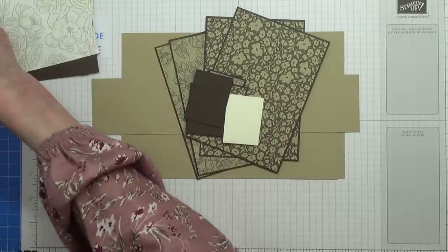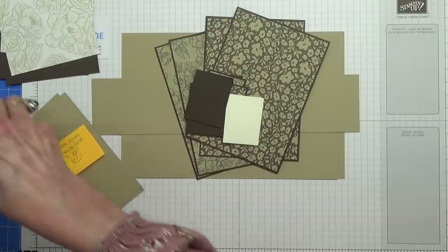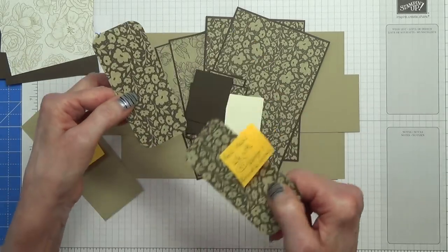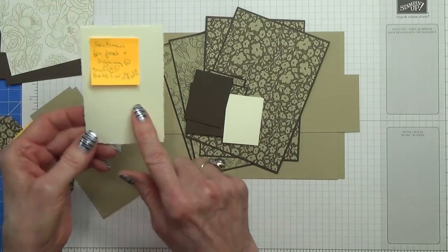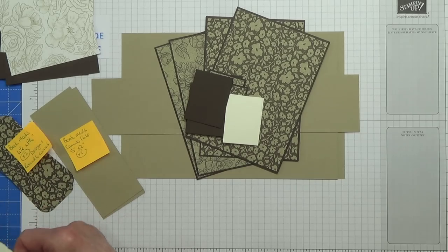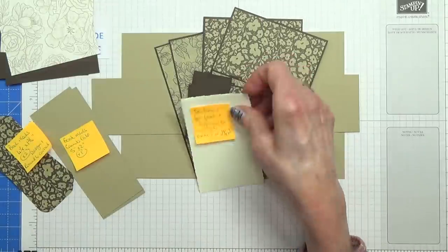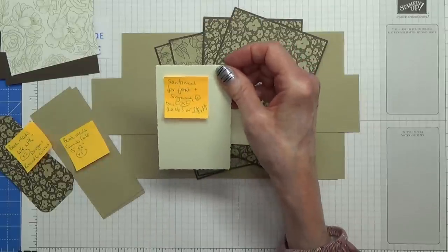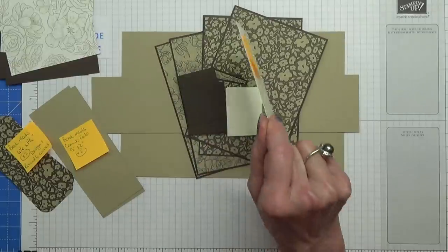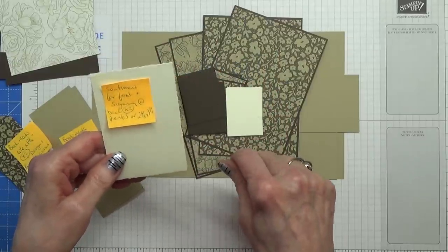You also need the bookmarks: 2 pieces of crumb cake measuring 5 inches by 2 inches; 2 pieces of design 1 measuring 4⅛ inches by 1¾ inches with all 4 corners rounded; and 2 pieces of very vanilla die-cut using the deckled rectangle dies, die number 5 — start counting from the inside, smaller die is a smaller number. You want 2 of these — one for the back, one for the front. The one at the back will be great for somebody to write their sentiment on. If you don't have those dies, the rectangle is approximately 2⅝ inches by 3⅞ inches.